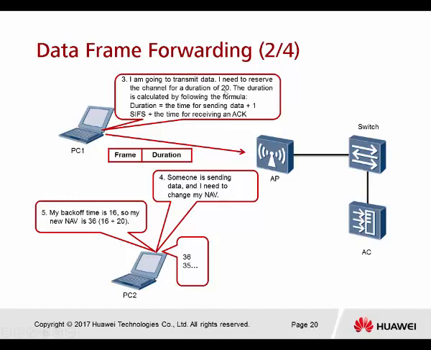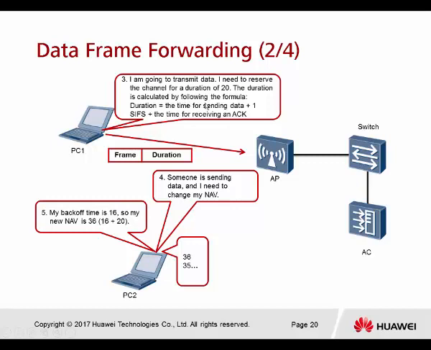of 20. So now I know it's my time to forward the frame, but I also want the AP to reserve the channel for me. This will be based on the frame, what kind of frame you're using. If the frame requires the longest period of time to finish, then it informs the AP as well. So they inform the AP, I require 20 to transmit the entire frame.